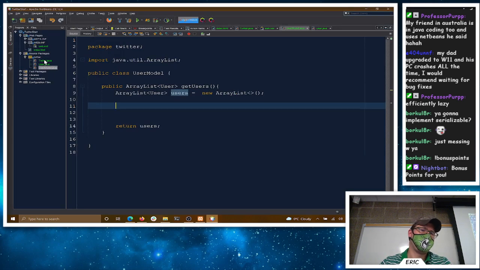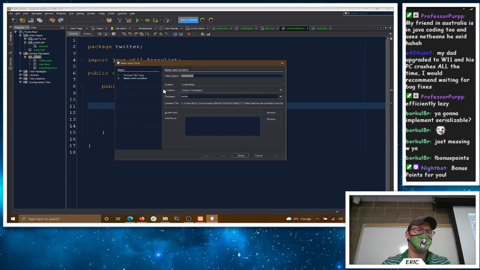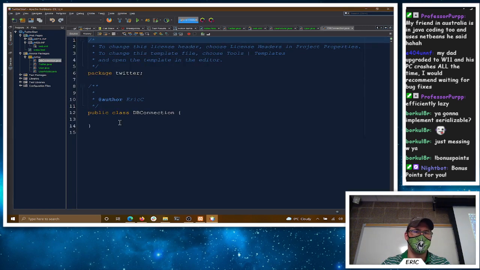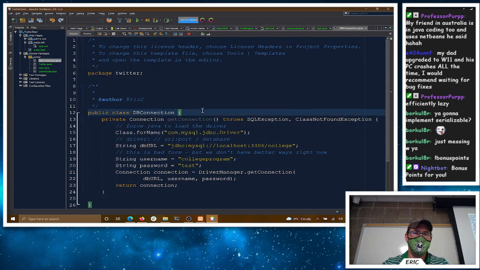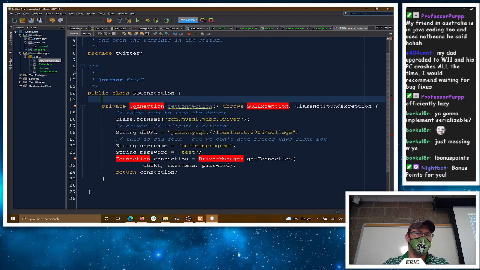And really, I don't want to have to copy paste this in lots of different places, right? If I have to redo the same thing over and over and over, I'm going to feel bad about myself. So I'm going to add a new class here for database connection. We should probably rename it something else. Like we don't want to use one of their class names. DB connection. How about that? I think that'll work for us here. And then we can add a way to get a connection here.